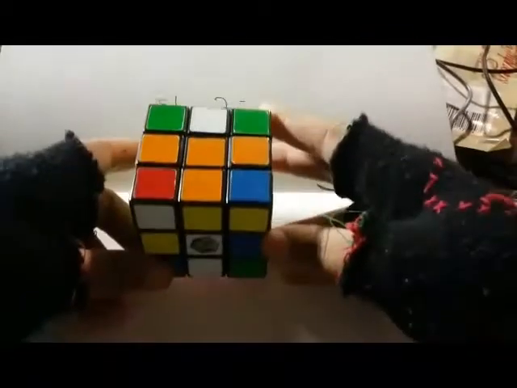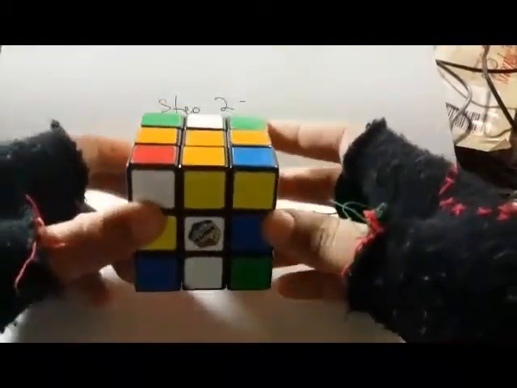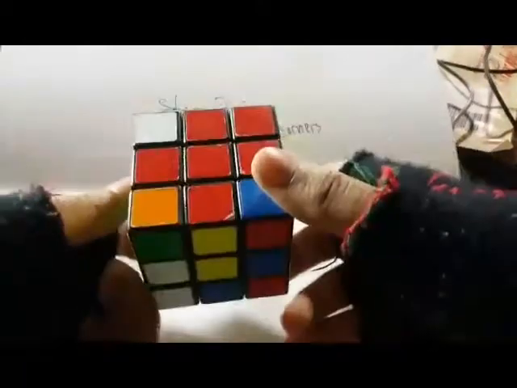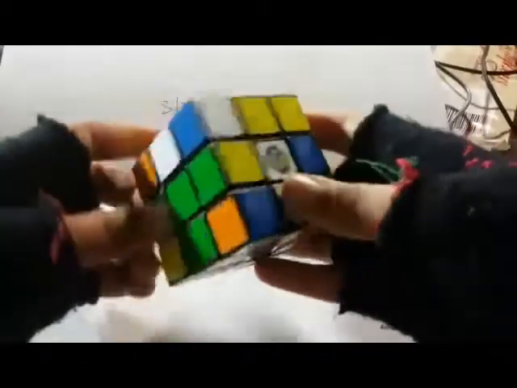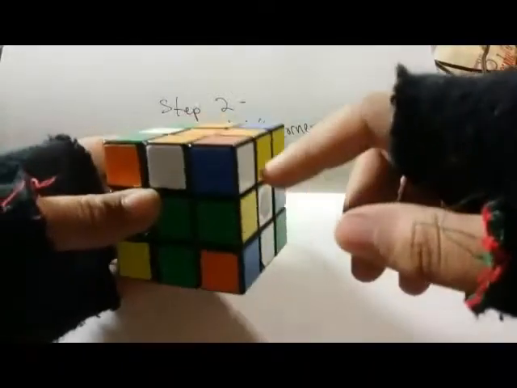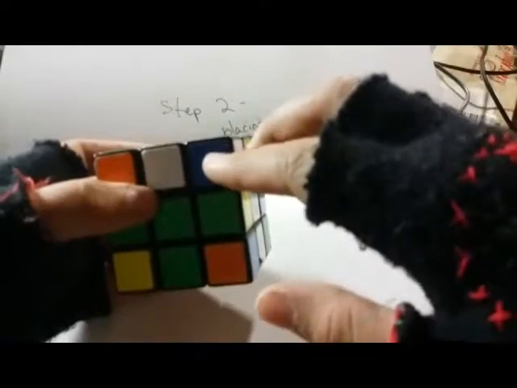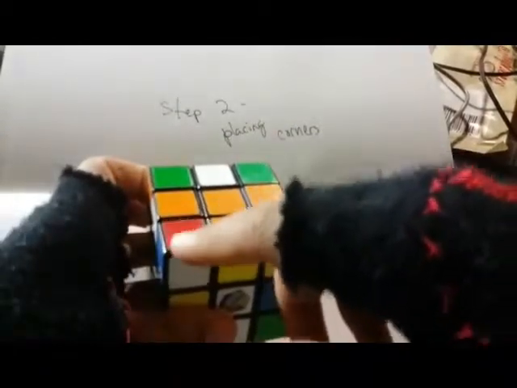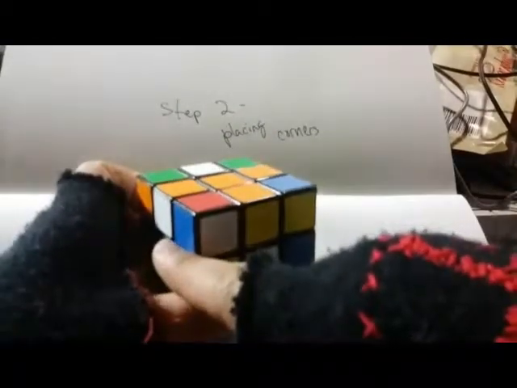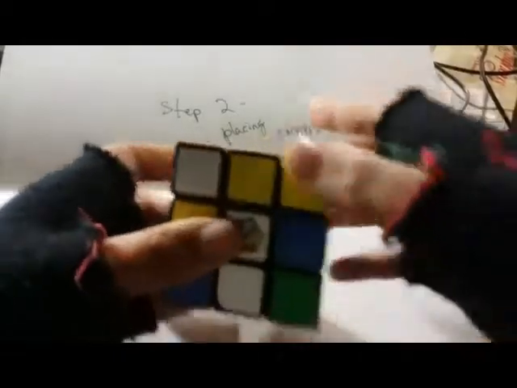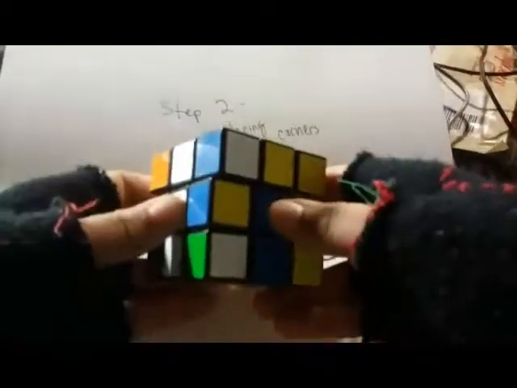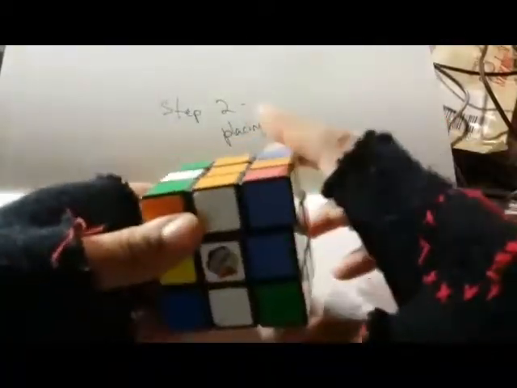I usually take this part of the time, and I actually put the cube upside down so I don't see the cross anymore, because I don't really need to see this cross anymore. Because the corners, I'll know that red is on the bottom, and the other two colors of the corner are on the sides, which I can match up with the centers. So with this piece for example, blue and white are over here, so I know that this goes over here with blue and white, and red's supposed to be on the bottom.